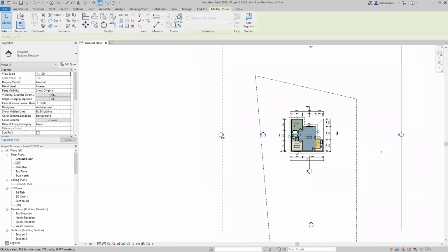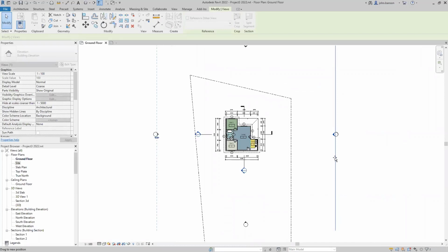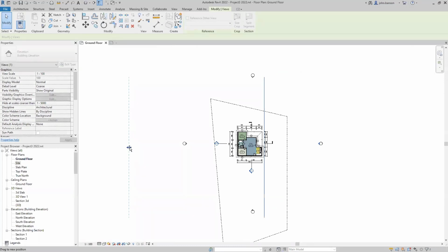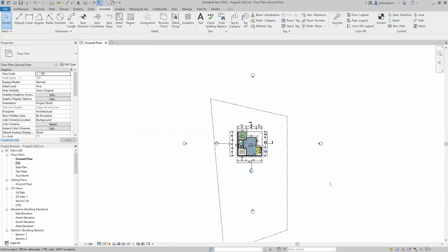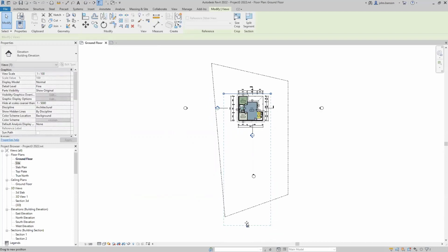And on this right-hand side one, you notice that it's a long way away from the building. So I'll drag that closer to the building and I'll move the depth right in. And I'll do the same to all the other elevation views. I'll just move them very close.